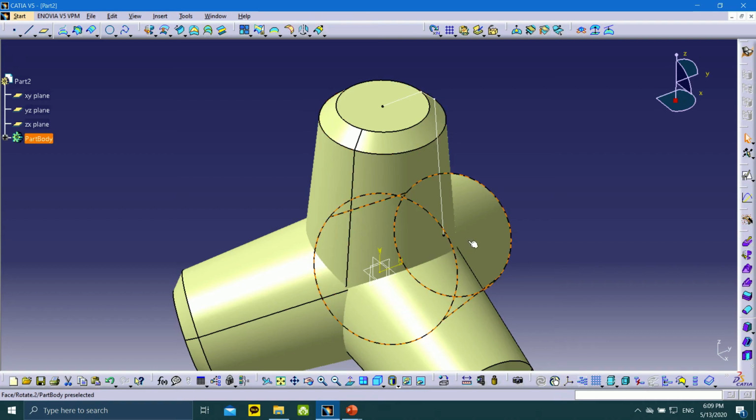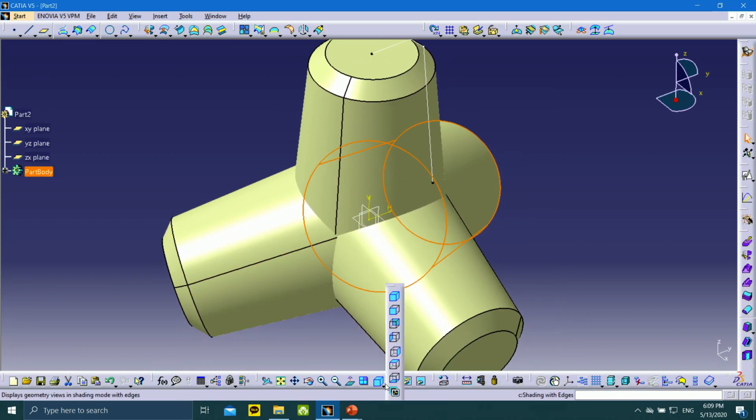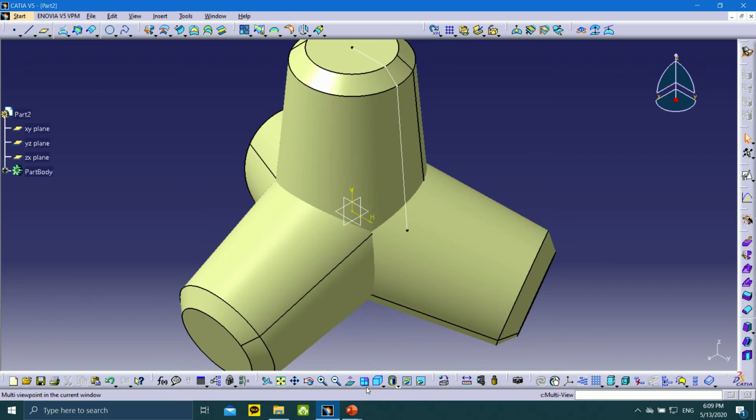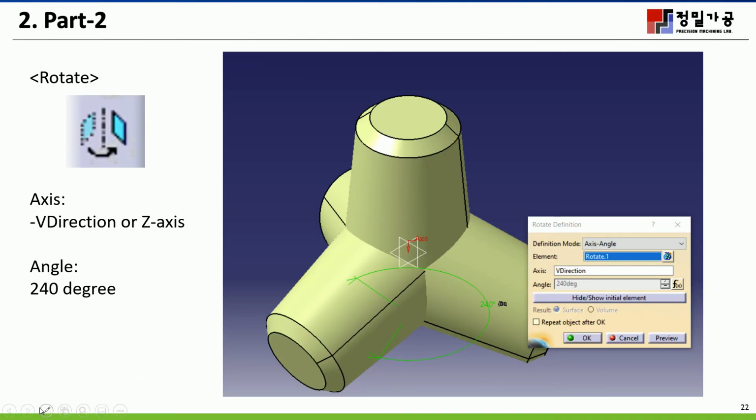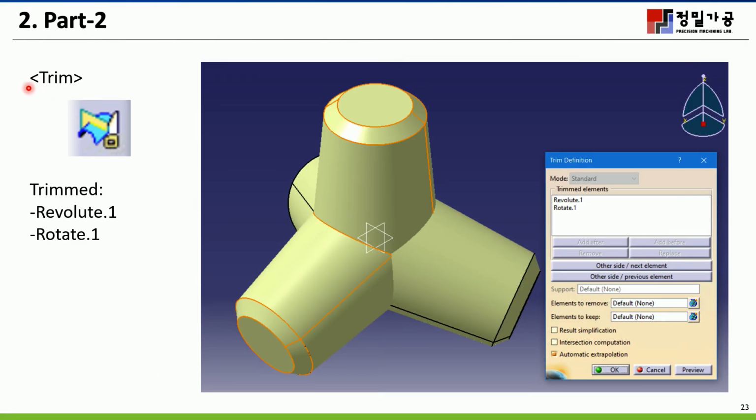In this case, you have to trim it. This is using already we done. Okay, go back to PPT and select this trim, and select the trim revolute 1 and rotate 1. Okay, very easy. This kind of edge will appear later on.